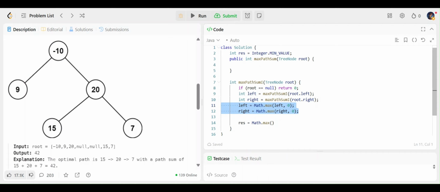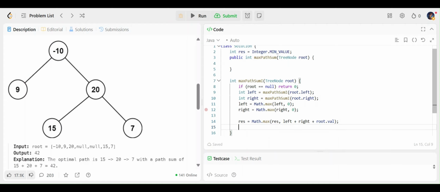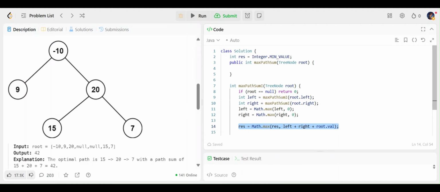Since in case the left side sum and right side sum were negative, we have already made them 0. So here it is going to be a max of result, and then left plus right plus root.val. This way it avoids making unnecessary comparisons and it keeps the thing simple. So this is the first part. We have updated the global max, which is going to be our maximum path sum.